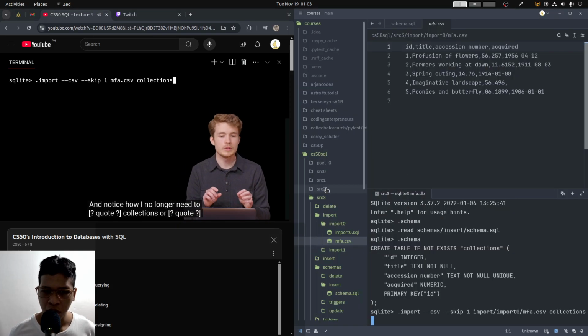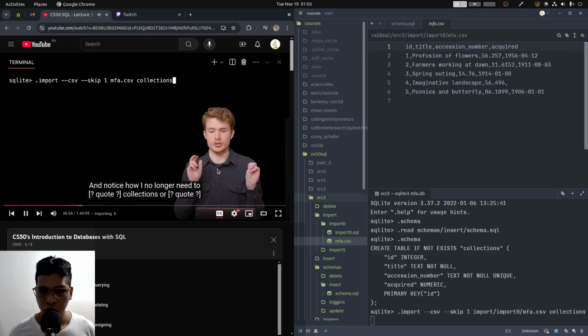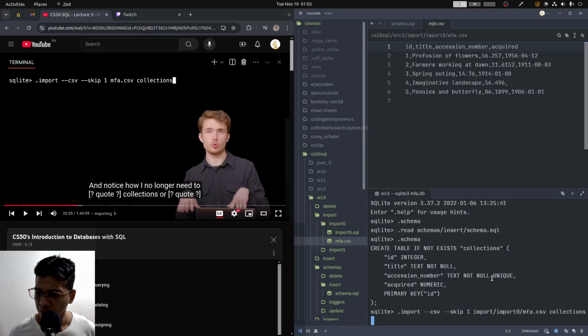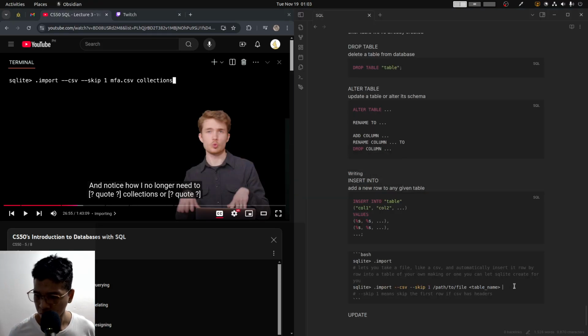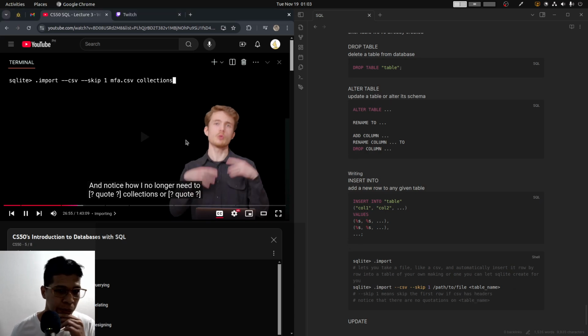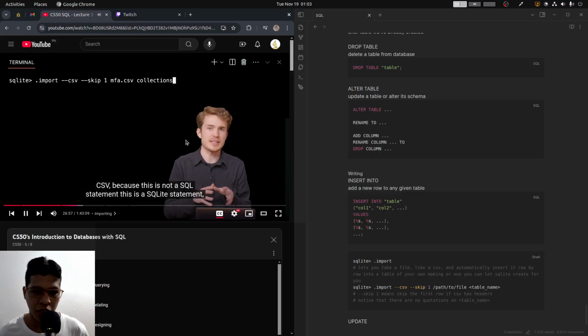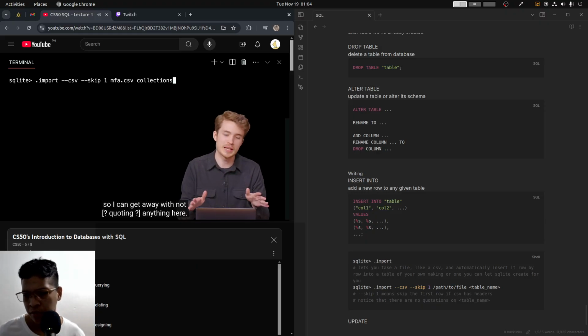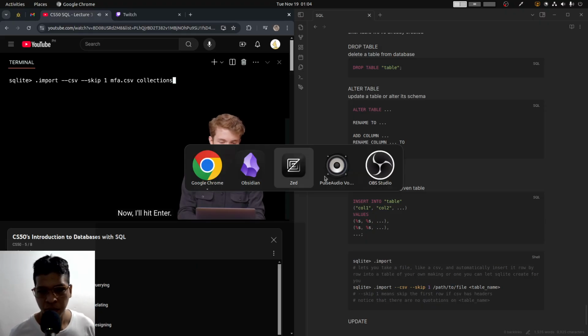And notice how I no longer need to quote collections or mfa.csv because this is not a SQL statement. This is a SQLite statement. So I can get away with not quoting anything here. Now I'll hit enter.